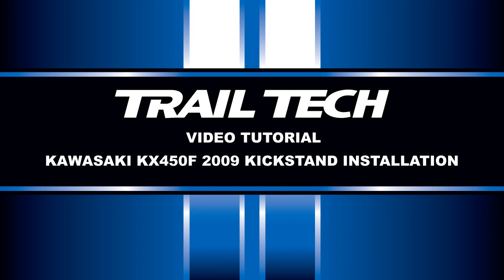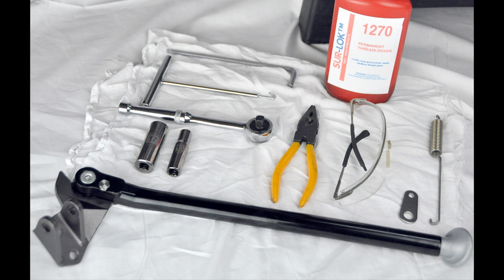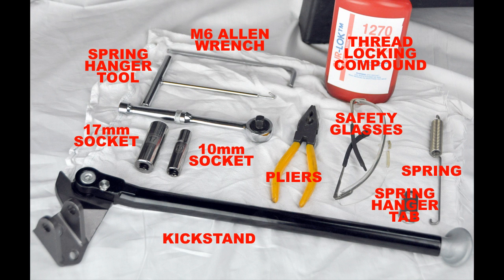This is a tutorial video installation of a Trailtech side stand on a 2009 Kawasaki KX450F. To begin, we're going to remove the foot peg.